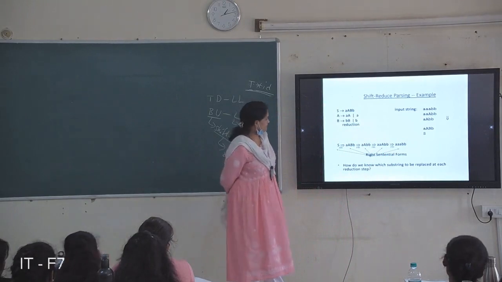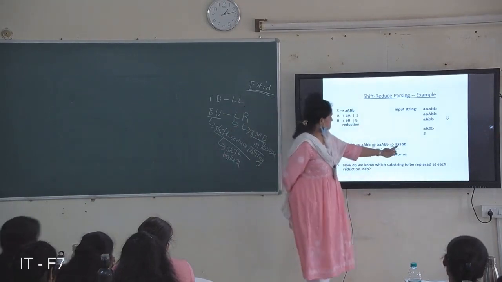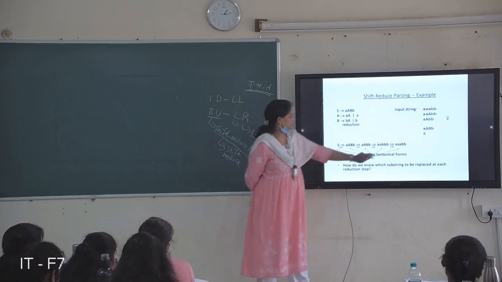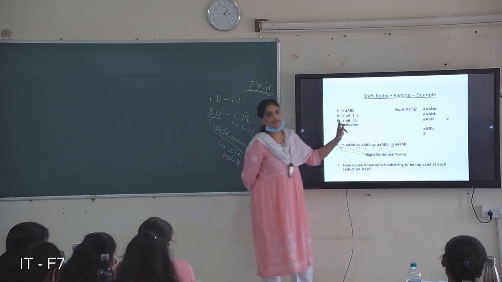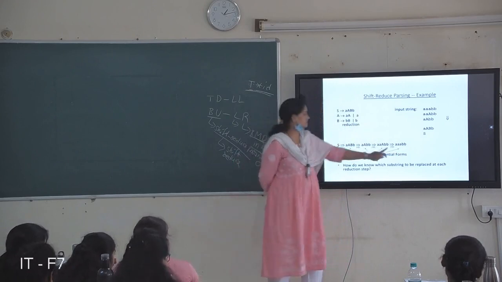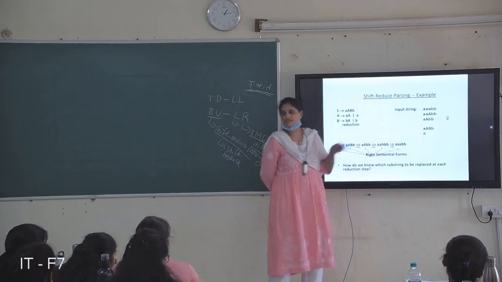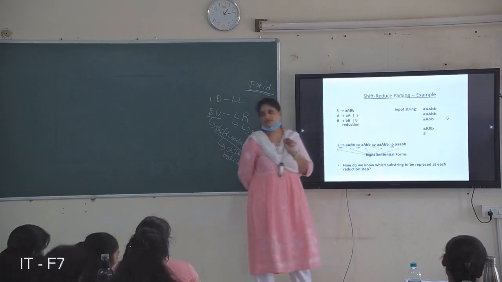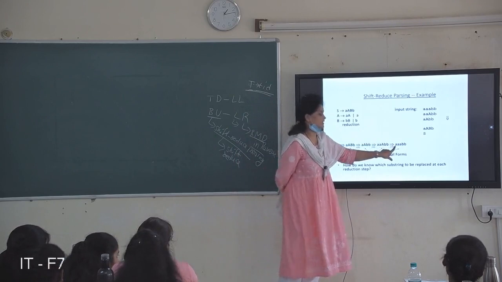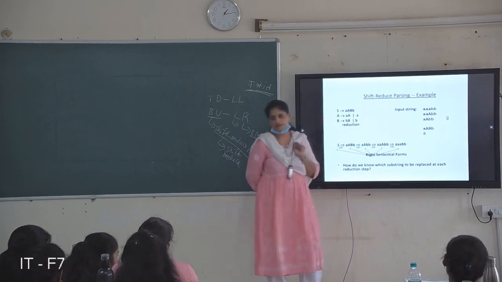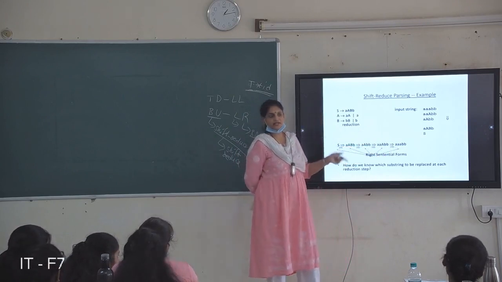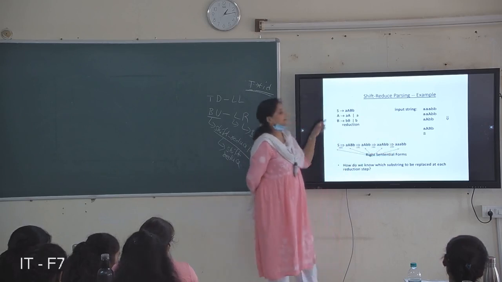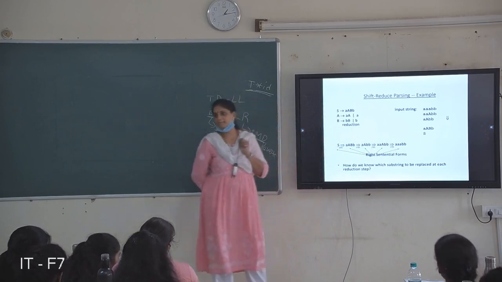Okay, see how AAABB is done here. So AAABB, based on the given productions, we check which modification gives us the correct production form and replace it. So here A is also a handle, but that is not replaced. A is a handle, but it is not replaced. Why? Because there are no productions starting with A there.